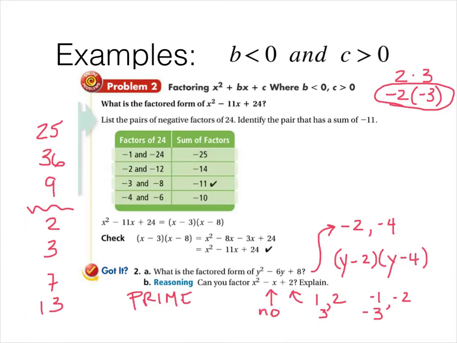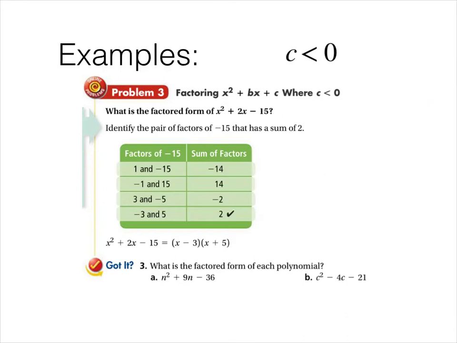All right, next example. Now we're looking at ones where C is less than 0. Now if C is less than 0, B can vacillate, fluctuate, change. Sorry, used a big word, and I know I should probably define those when I do that. Okay, but B can change. B can either be positive or negative because it depends.